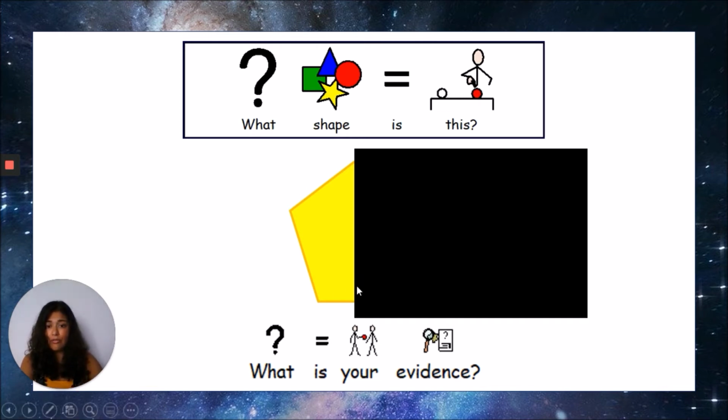Well, look at the direction this line's going in. And look at the direction this line is going in. Do we think they'll ever meet? Probably not. So we can't have just 3 lines in this shape. So we now know it can't be a triangle. That's our evidence, because this line goes this way, this line goes this way, which means they'll never meet, so it cannot be a triangle. Great. Does that help us know which shape it is? It tells us which shape it's not.